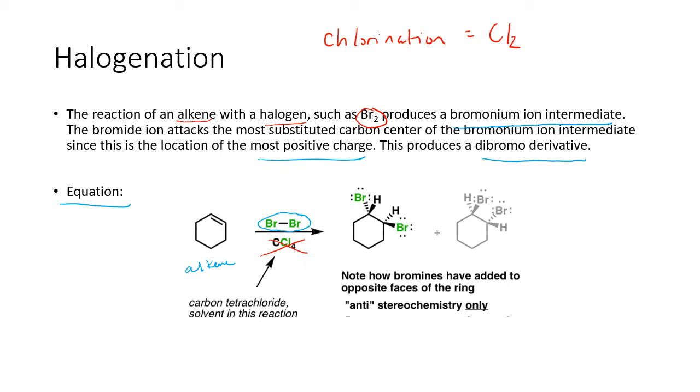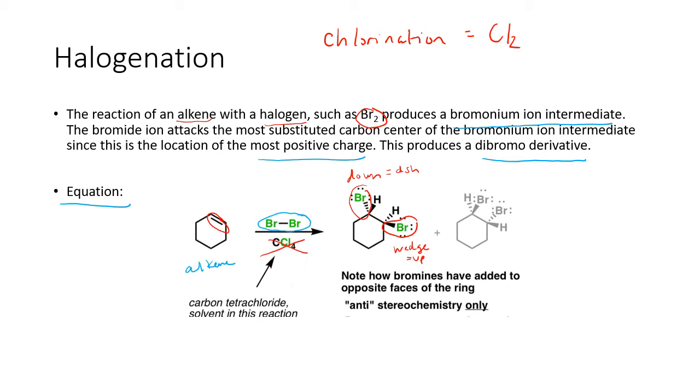Now notice our products here. When we added the bromine across the double bond, of course the double bond ends up breaking. Those pi electrons will attack the Br2 and we'll see how in a second. But we're using wedges and dashes to indicate if we had syn addition or anti-addition. So here we have a bromine pointed down. That's what's used to represent the dash there. It's showing that it's going down from the plane of the ring. And then on this one, we have the wedge, which is representing that it's pointed up.